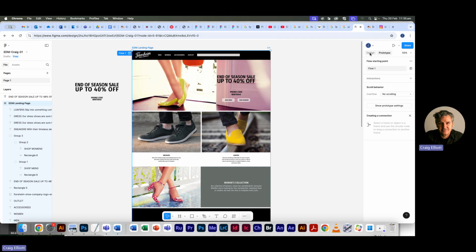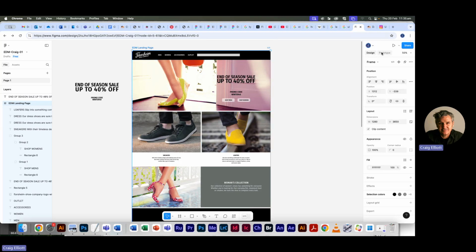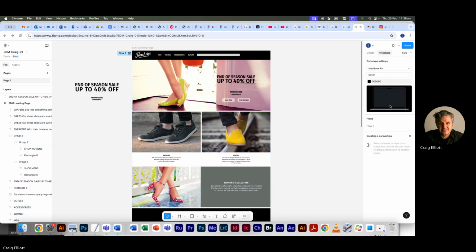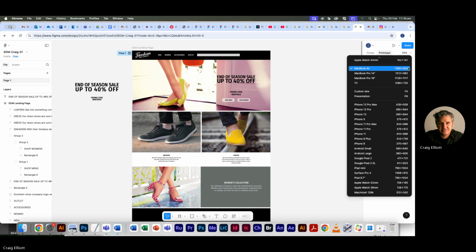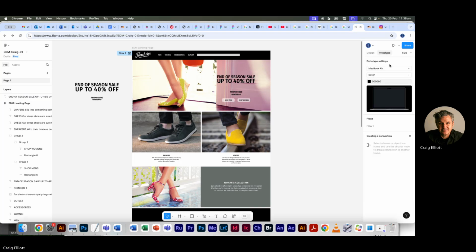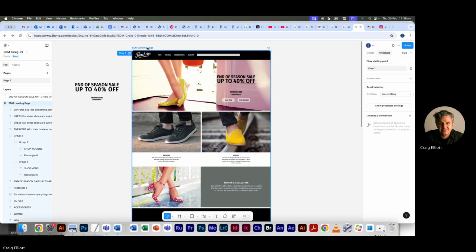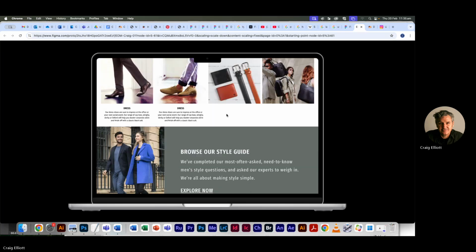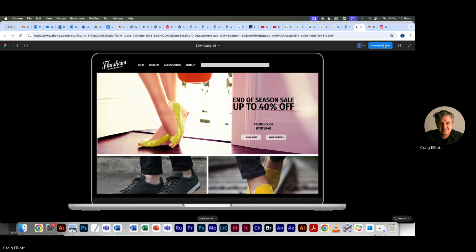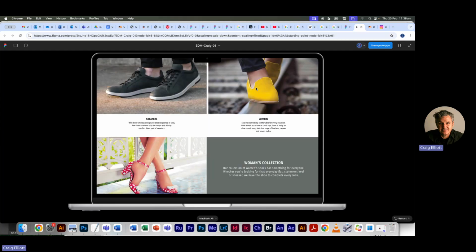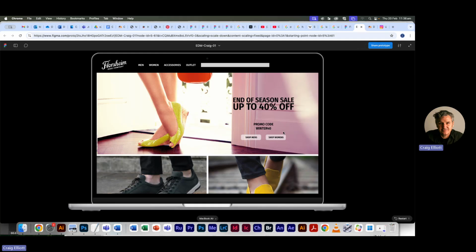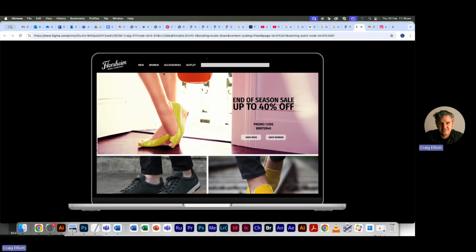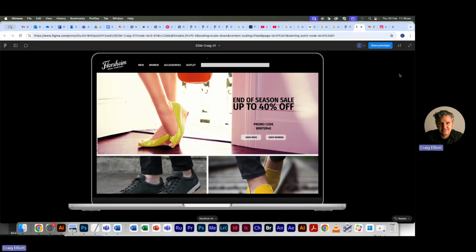So just in terms of prototyping, everyone just watch this for a minute. We've got the design, which we've been doing. I come up here to the top right, I've got prototype. I actually have a list of things I can prototype it in. Okay, so I'm just using the MacBook Air. So now, if I look at it, there we go. Okay, and that's what I'm going to share. That's what you'll share with me to have a look at. Okay, so we'll be looking at it on the phone, and these buttons will link to the other pages. Okay, and so just a nice little prototype that we've created.